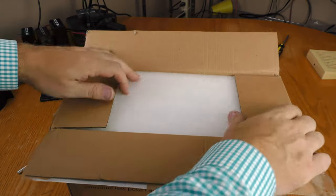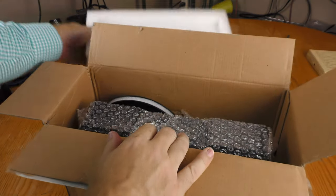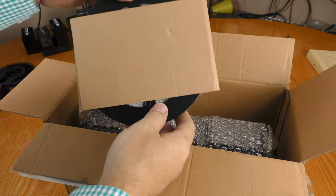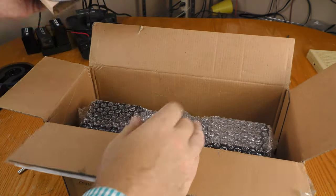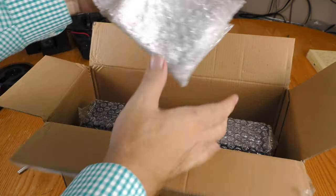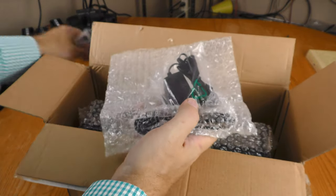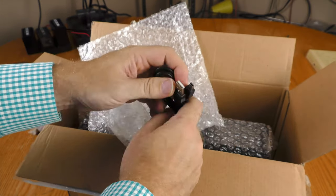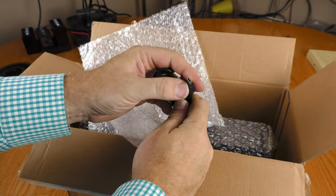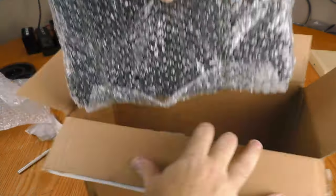All right, getting into the box. There's some protective foam on top here. Here is a take-up reel, I believe. Okay. Here we have the power cable, an RCA video output cable, and this appears to be a USB cable, USB type A to mini, not micro USB on the other side.